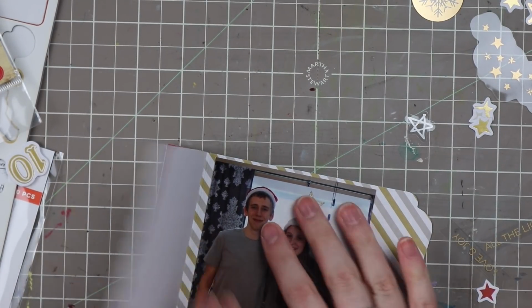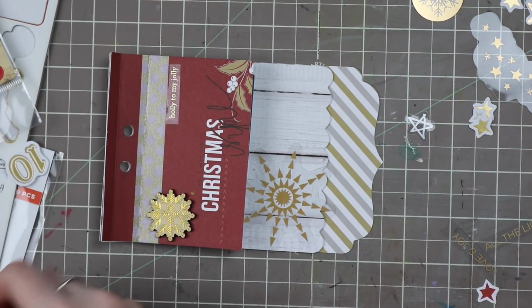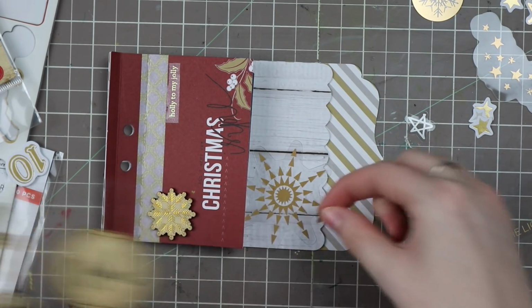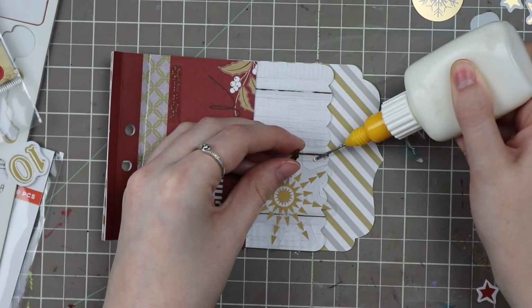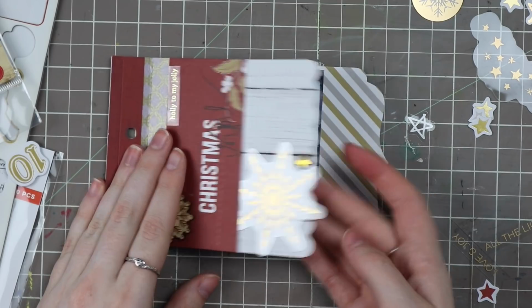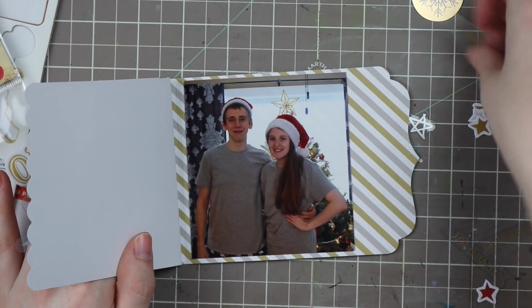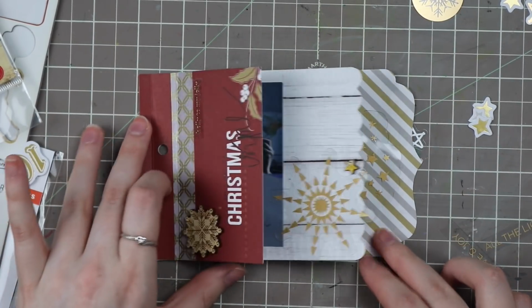And I'm also keeping in mind our new score line, making sure that there's room in case you don't open the binder all the way. Depending on the way you look at this, I knew it would work differently, so I made sure that the pictures were out far enough from the new score line that you would still be able to see them all the way through, even if you didn't go past the binder rings completely to try to view it.